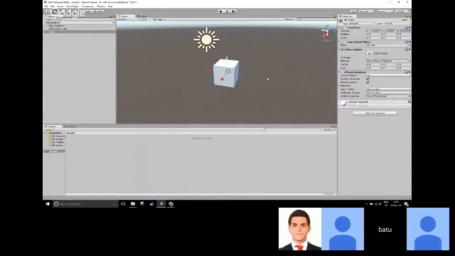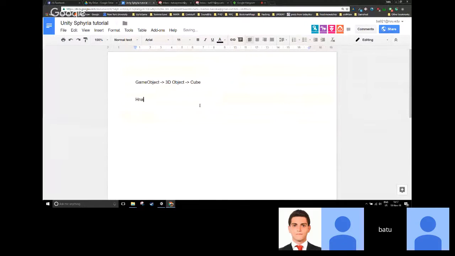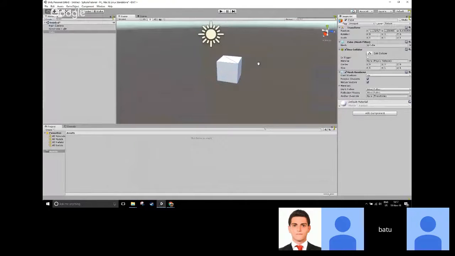So let's see how to move around in this space relative to the cube, and how to move the cube itself. Okay. On the top left, you can see that there are 5 buttons: the hand button, the movement button, the rotation button, the scaling button, and the UI button. So let's go one by one. If the hand button is selected, or you press Q, the shortcut is Q, you can click your left mouse button and move around in the scene.